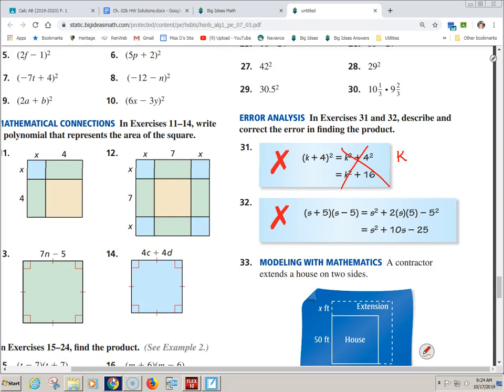k squared. What's double? 8k. You see it? 8k. And then what's squared? 4 times 4 is 16. Now pause. Did you need to be doing the shortcut anyway? No. Wouldn't it have been k squared plus 4k plus 4k plus 16? Wouldn't it have been k squared plus 8k plus 16 anyway? No matter how you do it, they messed up. They did not have, Isaiah said it, the middle. They didn't have the double. They didn't have the outer plus the inner.